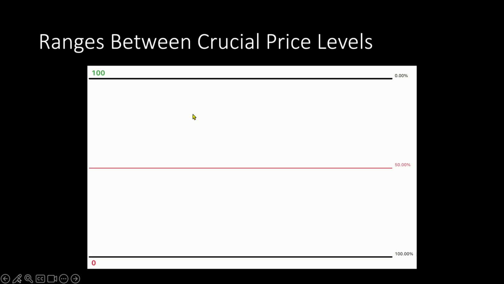So, ranges between crucial price levels. For this example, I'm just going to utilize the most simple price levels, the most simple dealing range. We have already understood the logic from a range low and a range high, and 50% of that range being equilibrium. Instead of now looking at past price action, we're going to look at price levels. You might be wondering, price levels? Why are you looking at price levels? How is it possible that algorithmic signatures are present when there is no past price action?